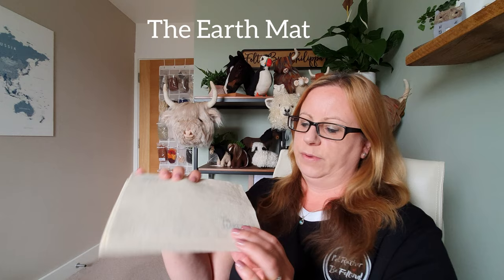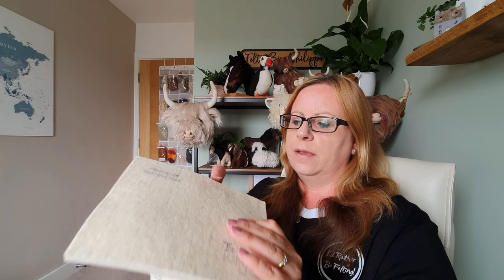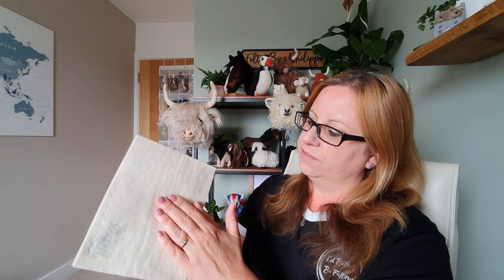Following on, we have the Makers Earth mat. A lot of people use this and say they're very happy with it. You get them in two layers: a base layer that is quite firm and coarse — you cannot use just this alone because coarser needles will not go into it. Then you get a soft top layer, which is the one you might eventually need to replace. The base layer should last a very long time. It's eco-friendly and the top layer is compostable. They work as a two-layer system — put your items on top and just felt normally.